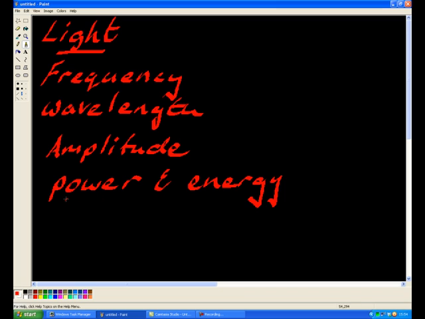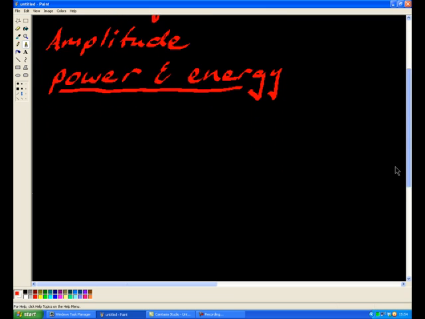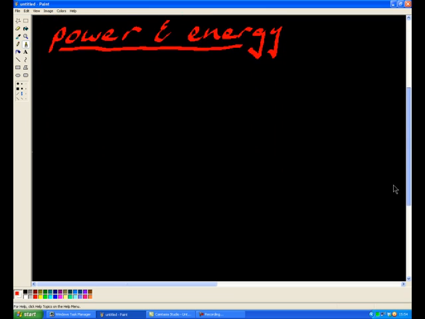So if we're first going to start off, looking at the relationship between power and energy, because there is a relationship. They aren't exactly the same thing, and I think you need to understand the difference between those two things. So I'm going to try and explain those, but not through using lights, but some other ways which might be simpler for you to understand. So, what is the difference between power and energy?